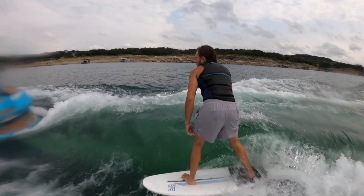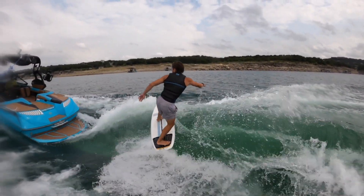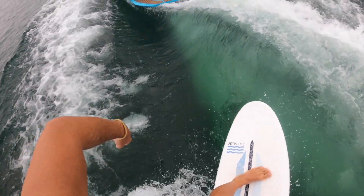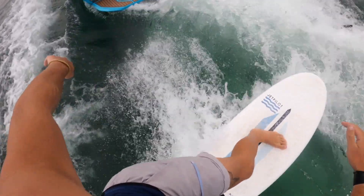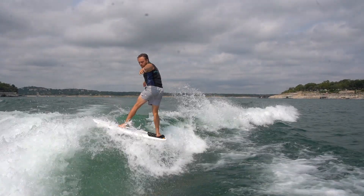To release your fins and to do the lip slide, you're going to start at the back of the wave. Start coming forward and as you come forward you're going to reach your back hand into the wave. As that hand goes into the wave your front knee is going to drive up to your back shoulder as your back leg scoops the back end of the board towards the boat. That back leg is disconnecting the fins and that's what's getting it to release and do that spin motion. Keep your core tight and your chest tall — you don't want your chest to fall over or it's going to slide out on you.